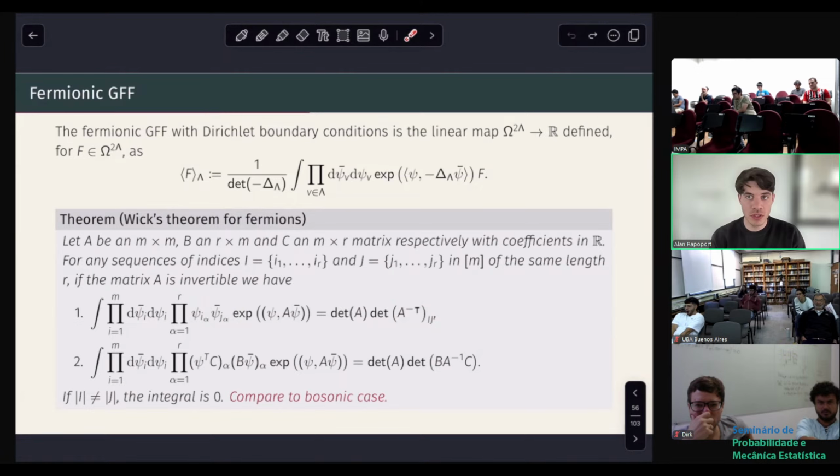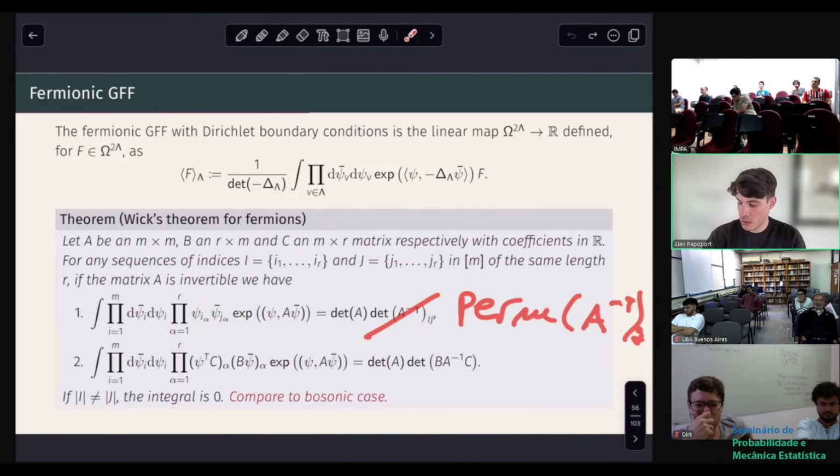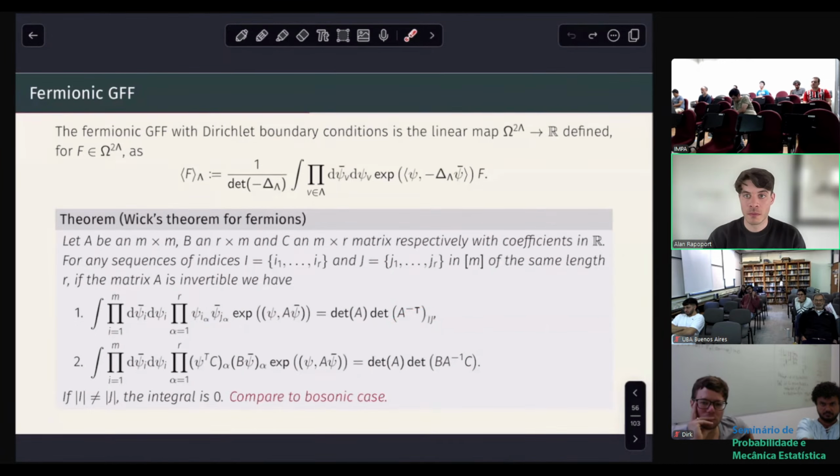In particular, if you do this same computation but with bosons, what you obtain is, instead of this, the permanent of the same thing. So there are some comparisons: here you obtain the determinant, and then in the bosonic case, the permanent. So there's a sign of a difference. And then this result is only, basically I can do any linear transformation given by C and B, and okay, we can work it out, and you obtain this.